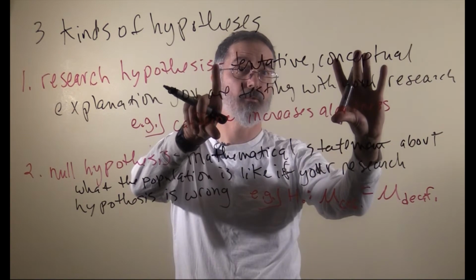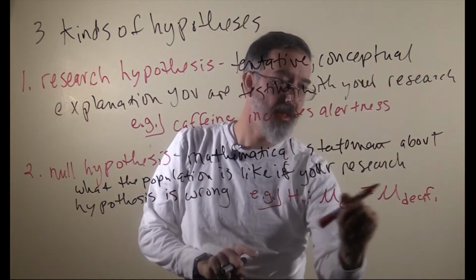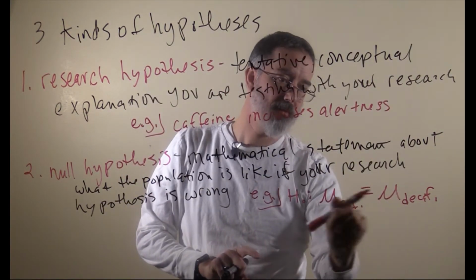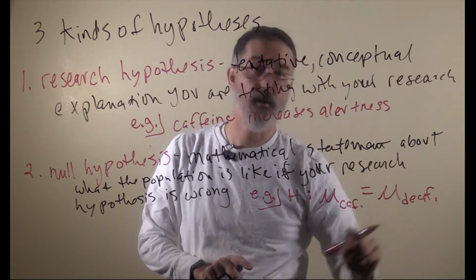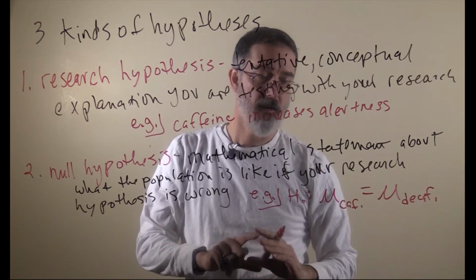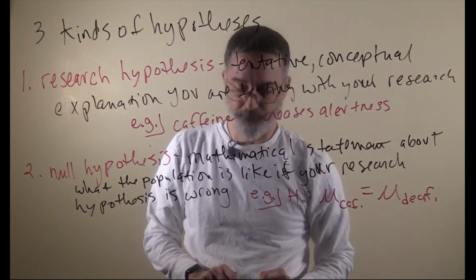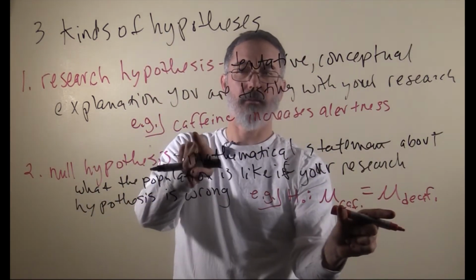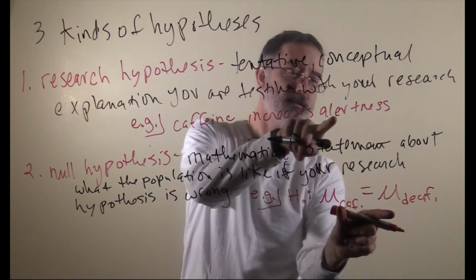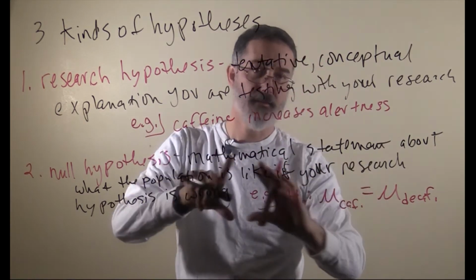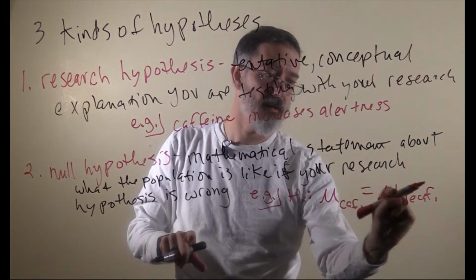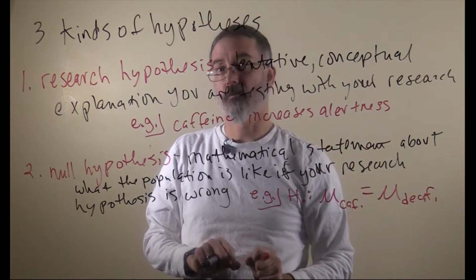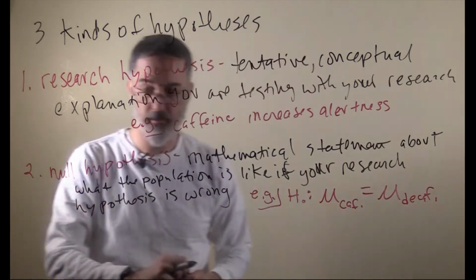And this is a conceptual description. This is a mathematical description. And this is going to be a central feature of how we actually test the hypothesis for all of the inferential tests that we do. And also notice that I set these as being equal, even though the hypothesis here said caffeine increases alertness. The null hypothesis almost always is just going to say that these are identical, rather than one is greater than or less than the other.